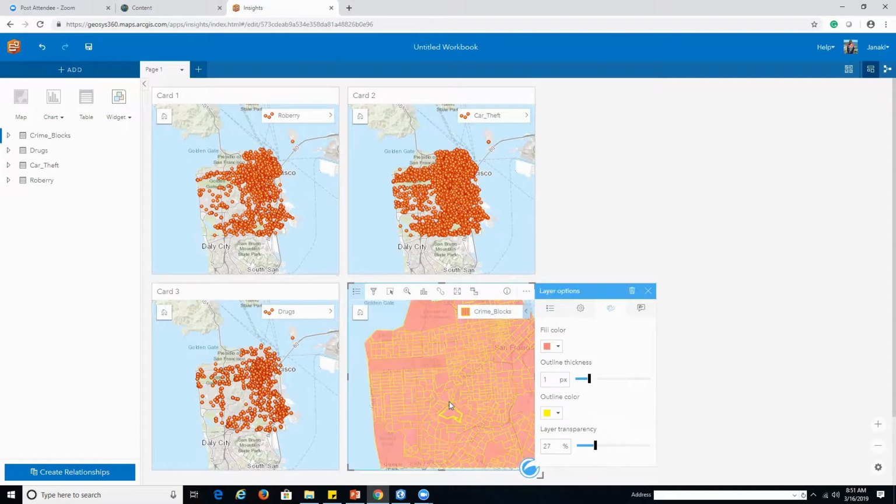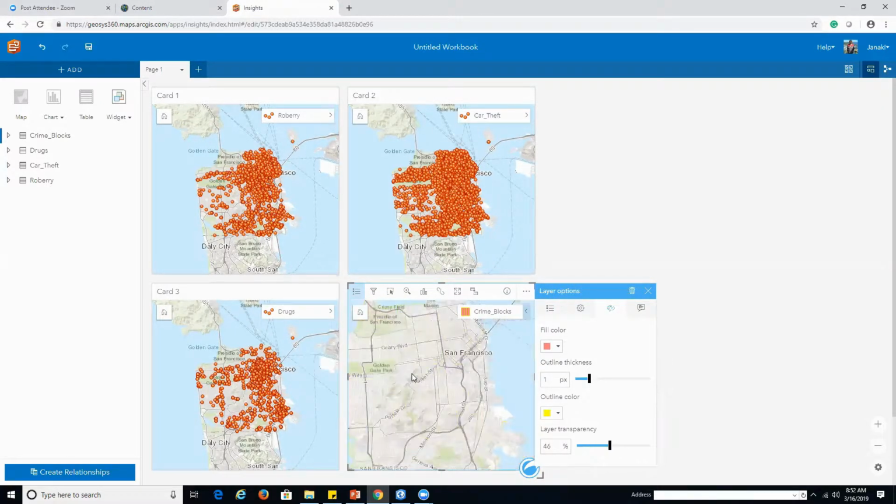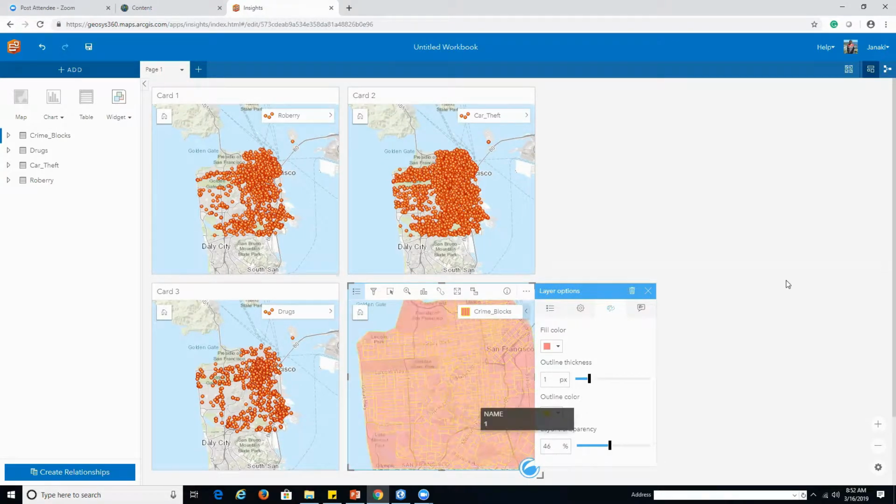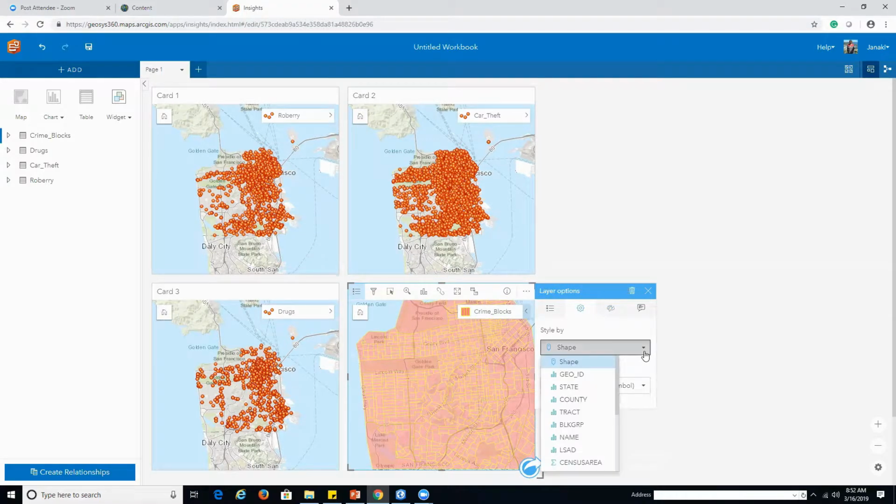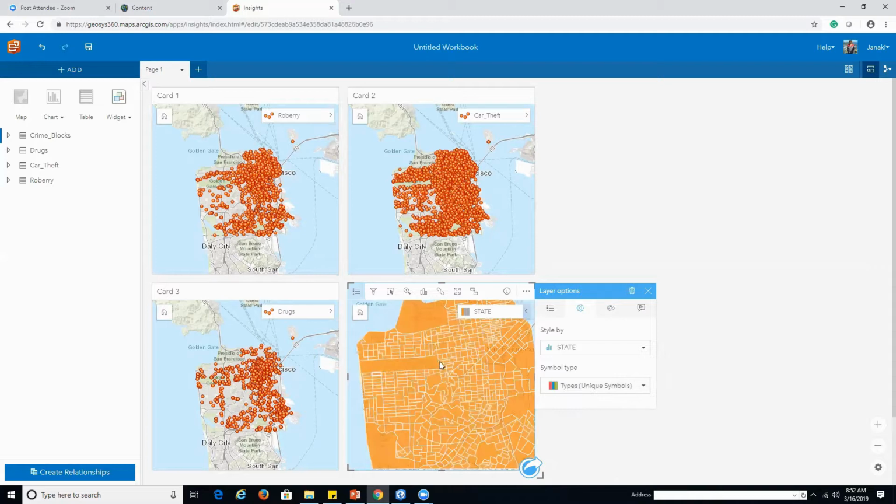So at the background, whatever the information I have, I should be able to read the text. So maybe I can set the transparency to a higher extent depending on my requirement. And these are the different options as to how you are going to style this, based on the shape, or if you want to style it based on the state. Then maybe each and every thing you can give as a unique symbol, or you can give it as a single symbol. So it actually depends on how we want our data to be presented.